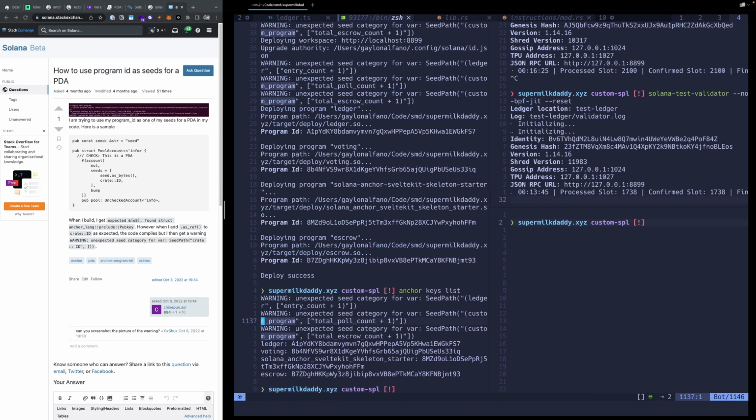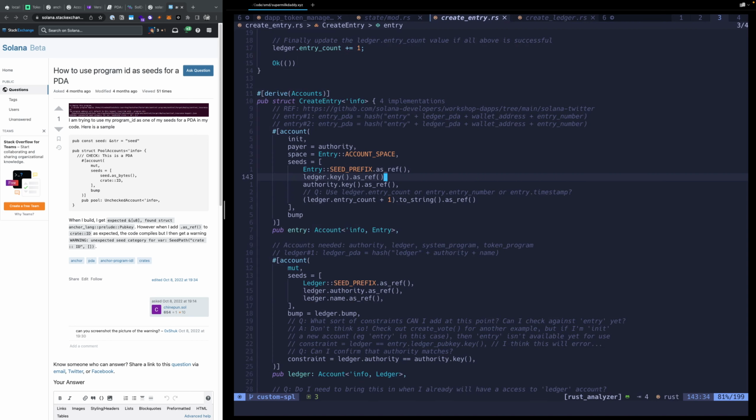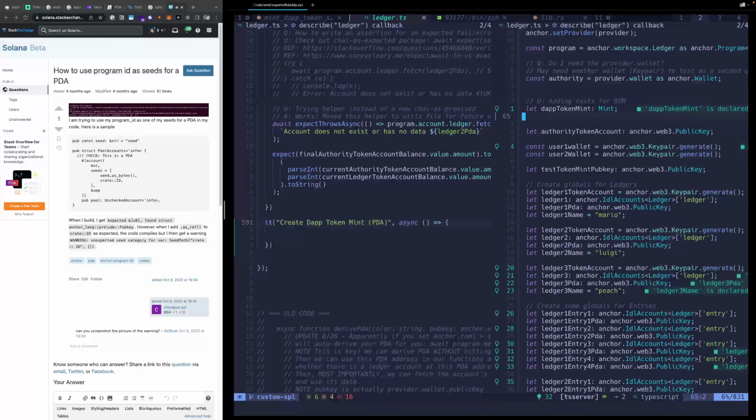But everything compiles. We're back on the local test validator for now, and I now need to create some tests. Oops, wrong file.